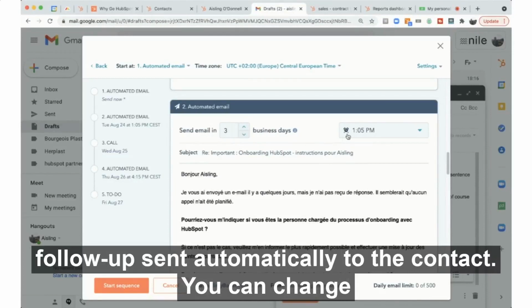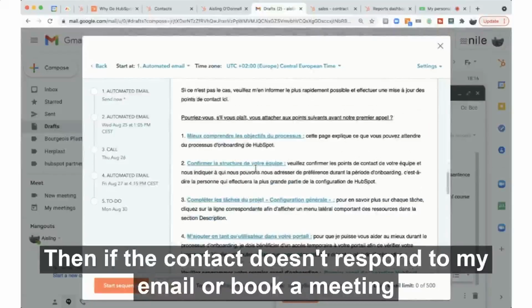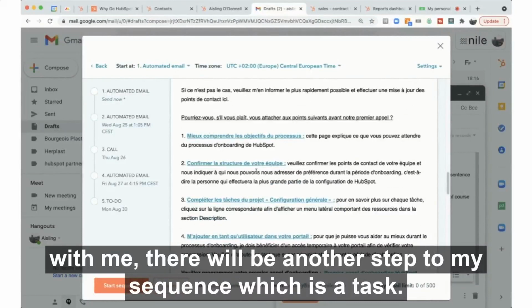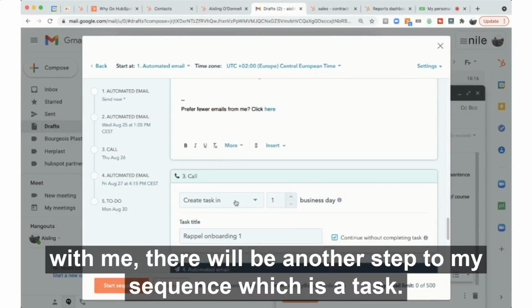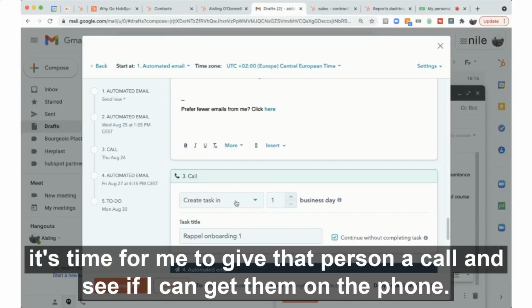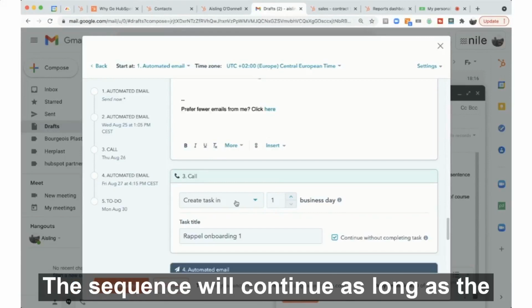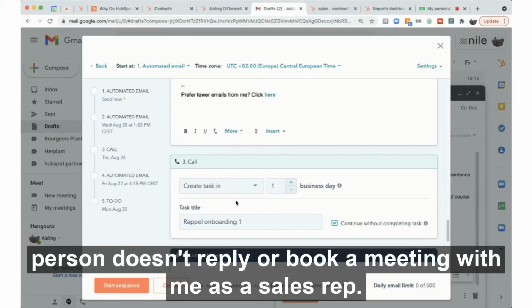And you can change how long that needs to be for you. Then if the contact doesn't respond to my email or book a meeting with me, there'll be another step to my sequence, which is a task. So at that time, I'll have sent 2 emails. It's time for me to give that person a call and see if I can't get them on the phone. And so the sequence will continue as long as the person doesn't reply or book a meeting with me as a sales rep.